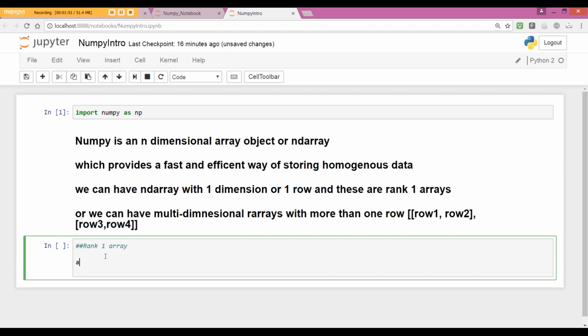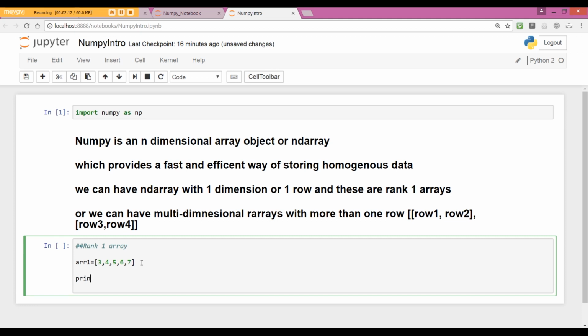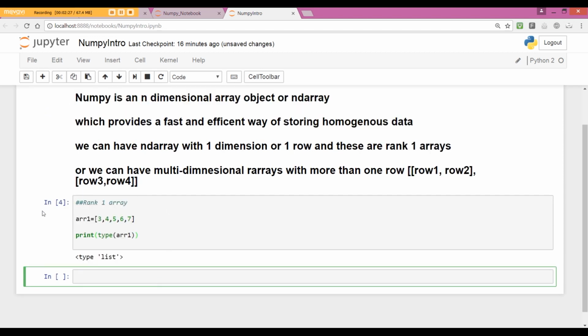Just to demonstrate, basically this is a list stored in the variable arr1, and essentially this is just one list, and I can take this one list and convert it into a rank 1 array like so.